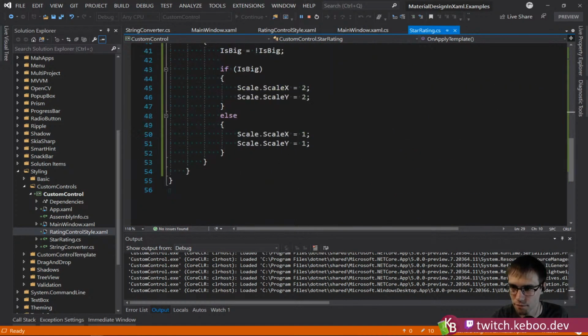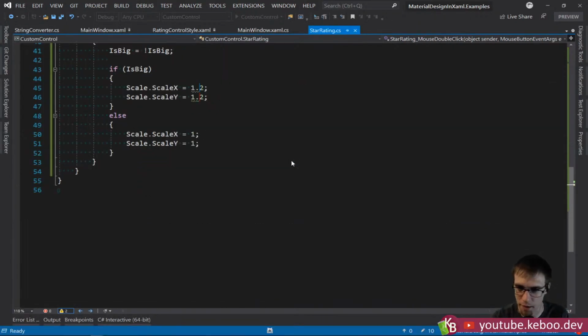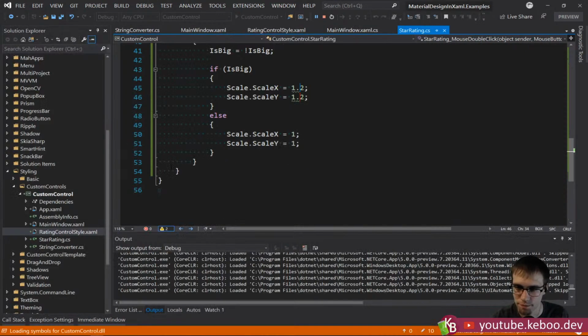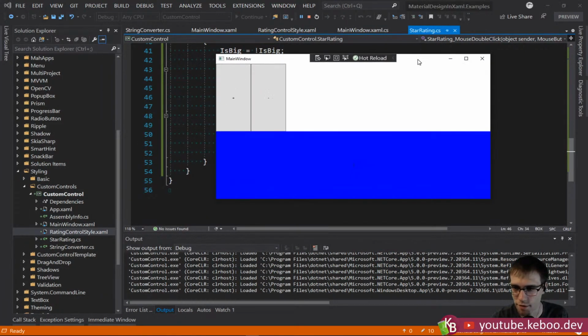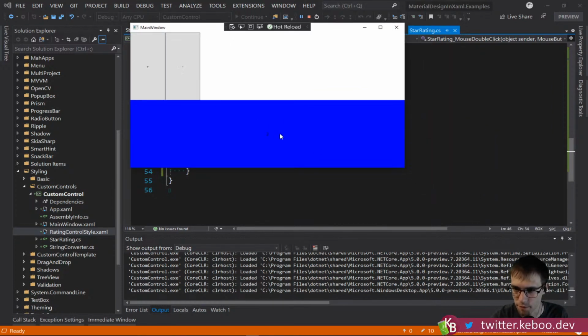We'll make it obvious, but not big enough that it's going to push off the bottom. Let's try this again. There we go. So the grid, again, the render transform is being applied to the grid, so the grid's width and height are now being multiplied and increased by 20%.